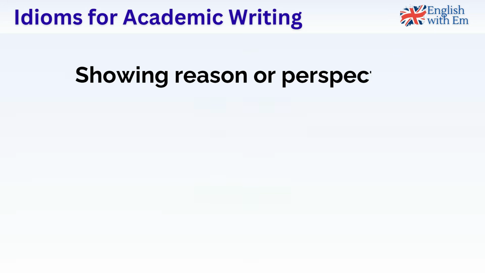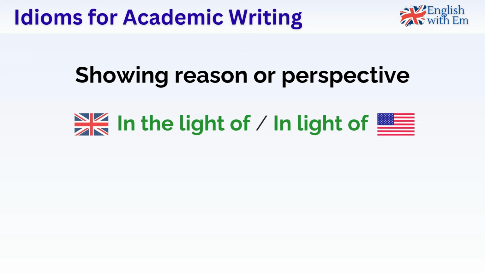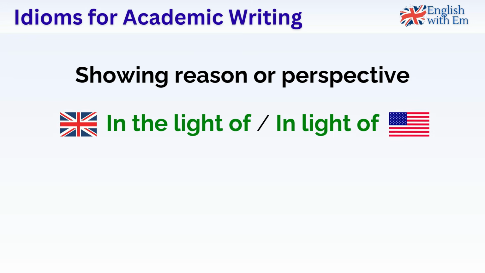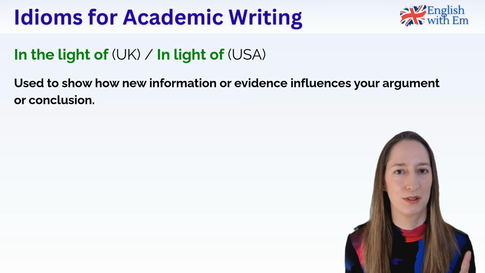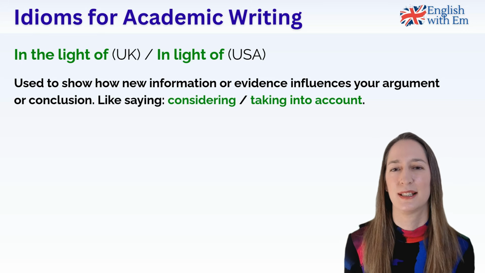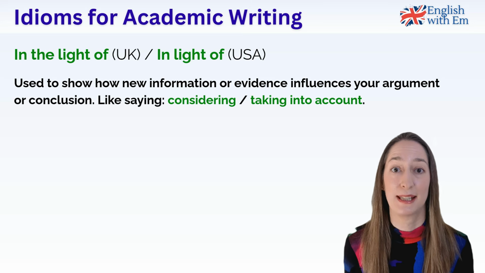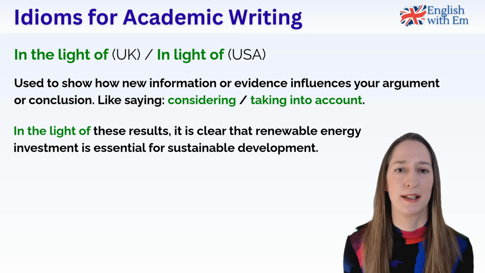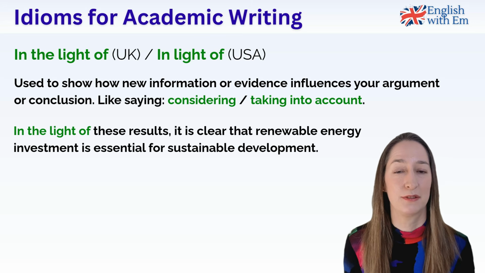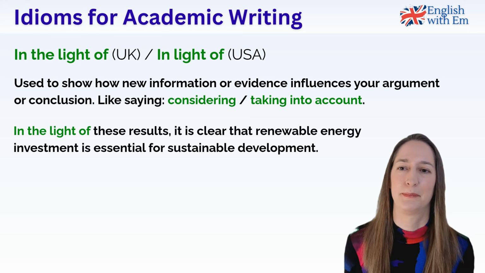Number 2, for showing reason or perspective, in the light of, in the UK, or in light of, in North American English. So we use this to show how new information or evidence influences your argument or conclusion. It's like saying considering or taking into account. In the light of these results, it's clear that renewable energy investment is essential for sustainable development. So, considering or taking into account these results, etc.